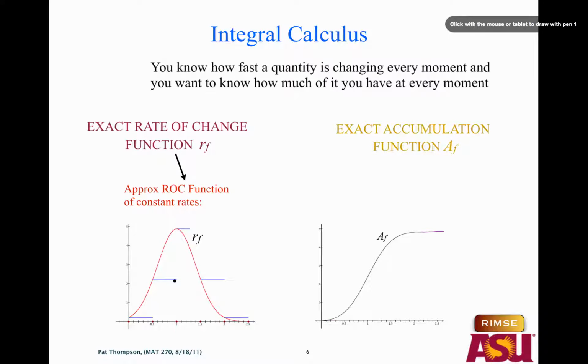These blue constant rates here are trying to replicate our real rate function. It's only approximate because, of course, it's a different function, but it has constant rates that are trying to be like the real changing rate function. We got that function as r_f of left of x, and created what we call a step function, or a constant rate of change approximating function. The reason we wanted that is because with constant rate of change, we can build accumulation.